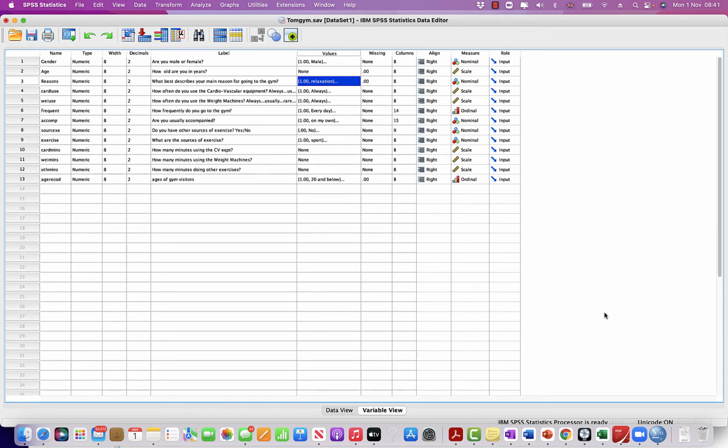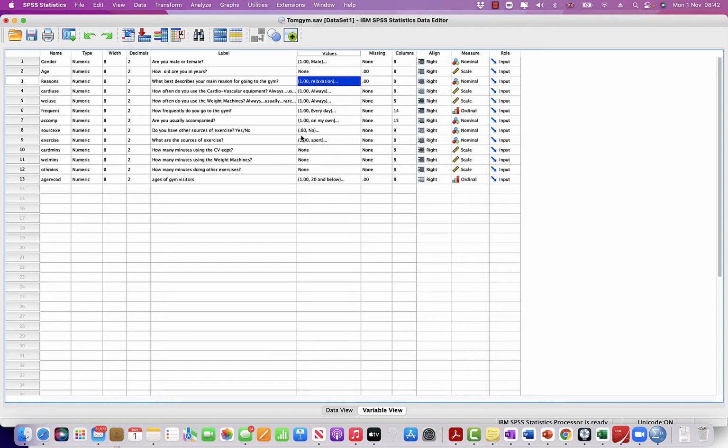So what we're going to do now is have a look at some tests, and just see how well we do. The important thing with regard to these tests is that you have to be aware of basic navigation. So look at all these names at the very top: file, edit, view, data, transform, analyze, graphs, utilities, extensions, windows, help. You'll have to become reasonably familiar with the navigational pathways of SPSS, and you can only do that by trial and error, by actually opening up SPSS yourself and using it.